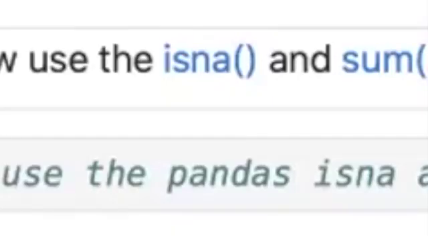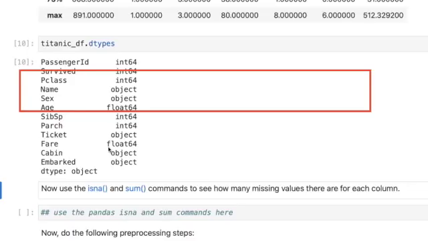The next thing to do, you can use .isna, and it will give you yes or no for each entry, whether or not that entry is missing, which means it's going to be a 0 or a 1. That's not terribly helpful. So instead, you can chain isna with .sum, and if you do that, it adds up all of the 1s.